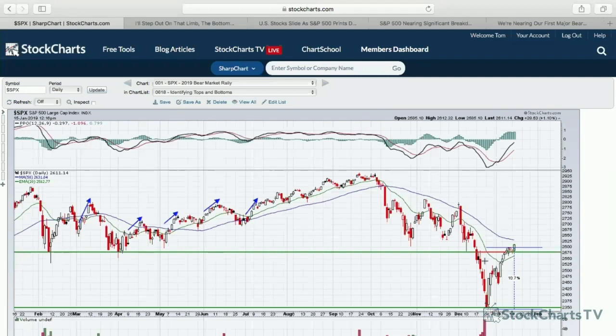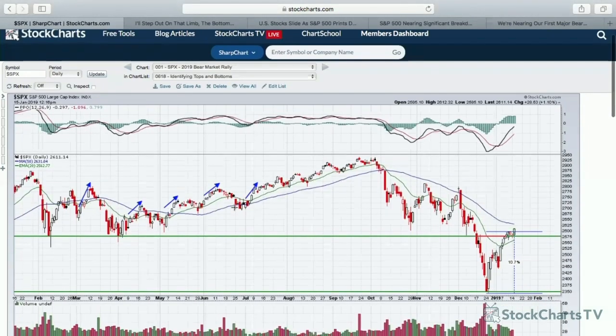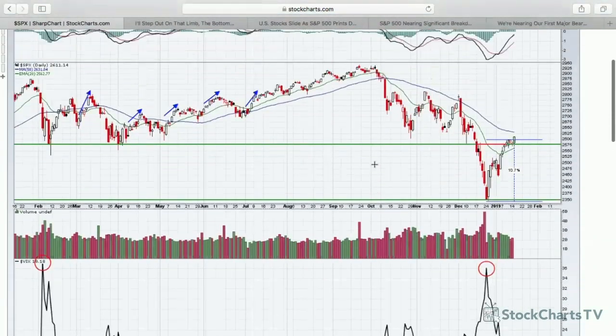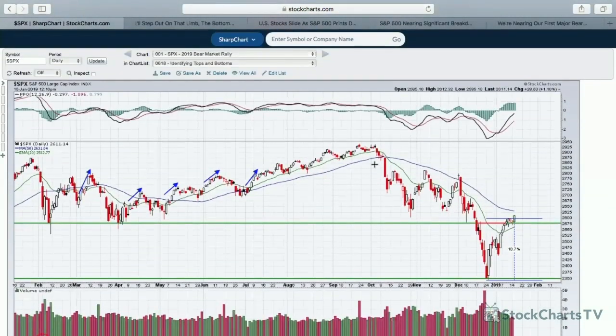So when you see too much supply versus demand, then you're going to see these types of moves, and you're going to have to wait for the volatility to tell you that you've got a bottom. Just keep in mind this 36 reading on the VIX, because that's where we were in December at the low. Let's take a look at the next chart.